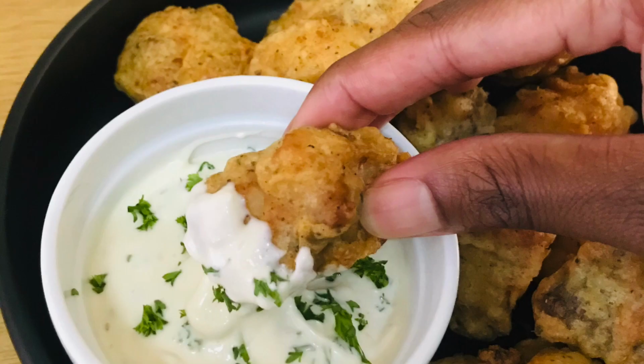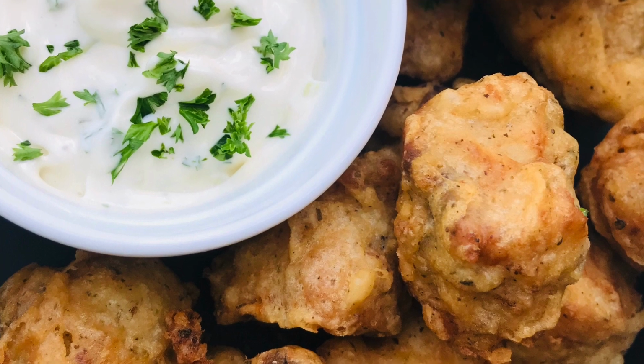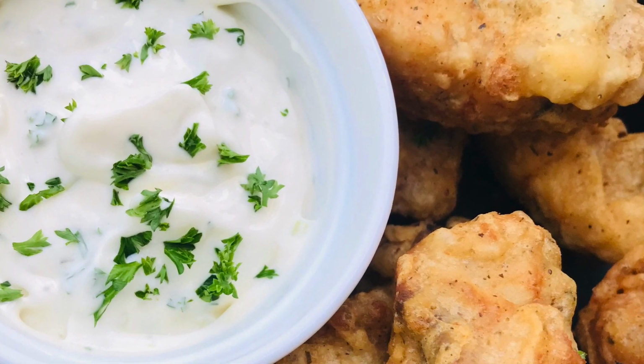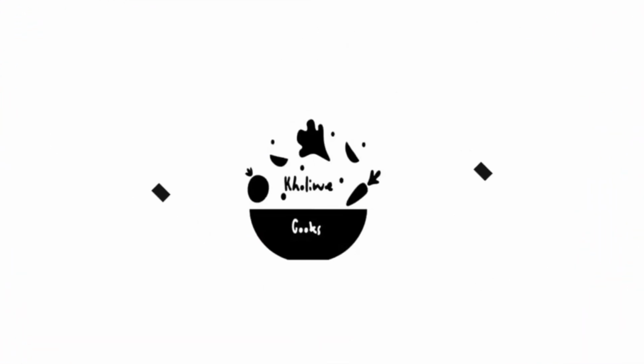Today we are making fish bites with homemade tartar sauce. So this is the end product and let us get started with today's recipe.